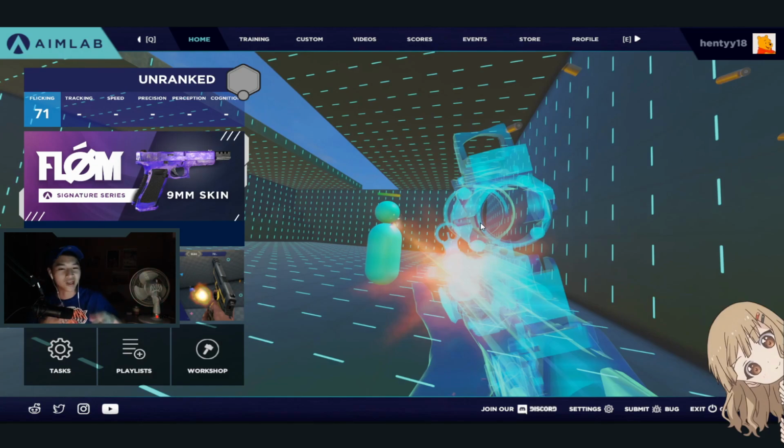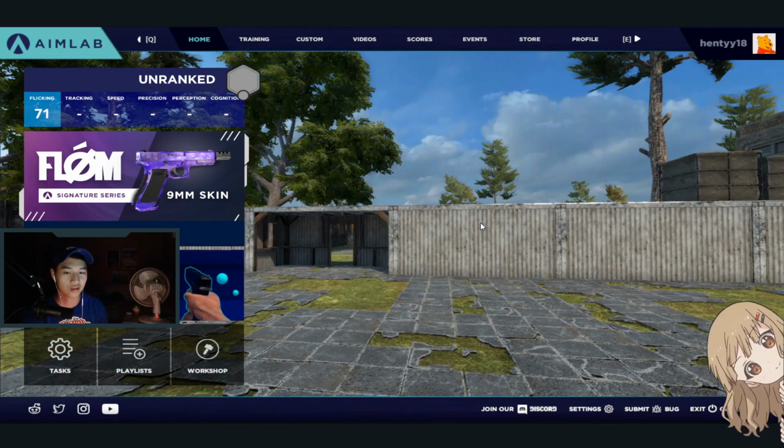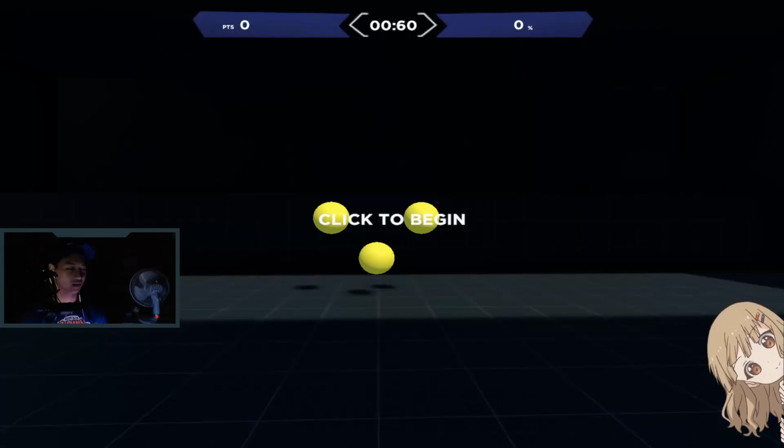People usually play some kind of background music when doing Aimlab, but I would argue that a catered playlist of specific songs would help you improve greatly. Every song in the world has a BPM, which means beats per minute, and the higher the BPM, the quicker the pace of the song. So using the theory of slow practice, we can create playlists that gradually increase the BPM of the song, which acts as a metronome and a way of tracking our own progress in Aimlab.